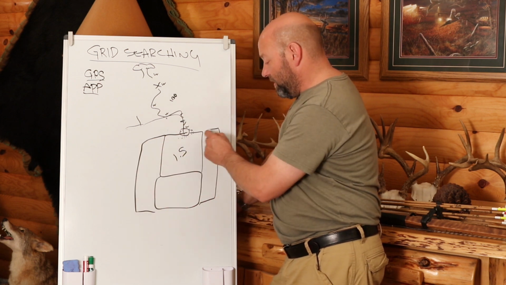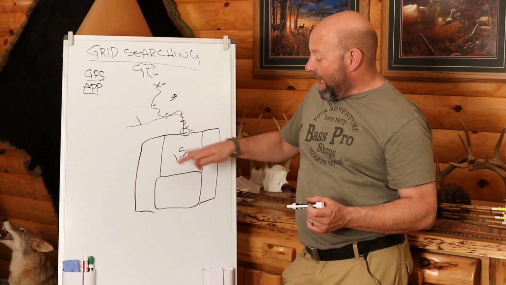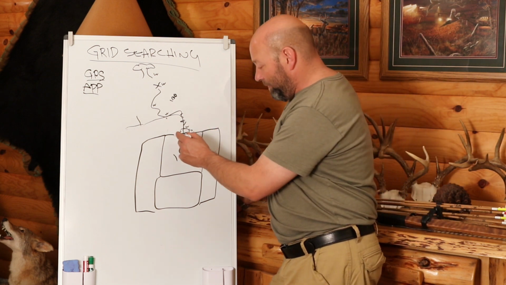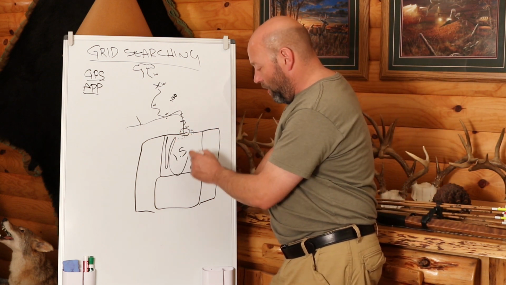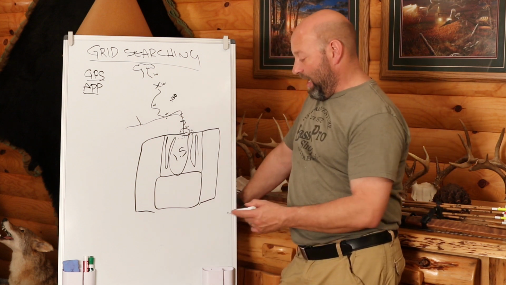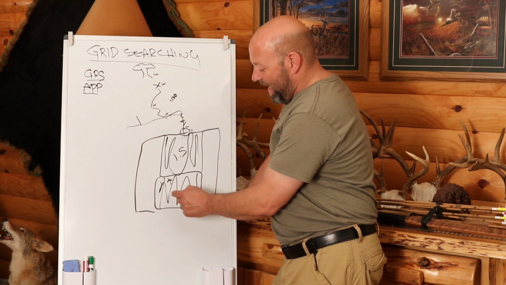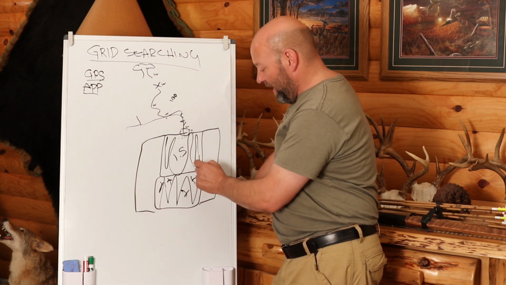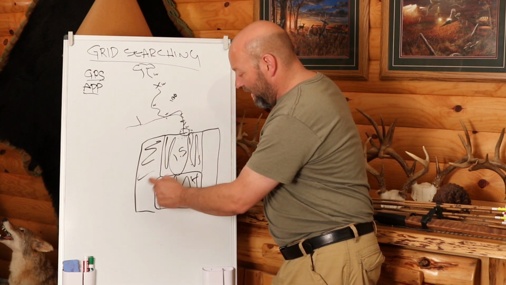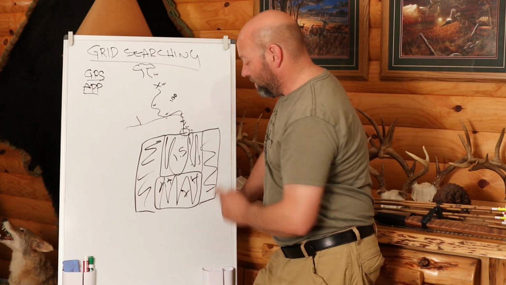This kind of thing. It is a very simple process, but on your GPS or on your app, you will see that it is all colored in when you did it. You go, okay, next one. You'll color that one all the way in, checking all of these gaps wherever you left inside your grid, and then move on to your other ones. But that is the whole process of grid searching.